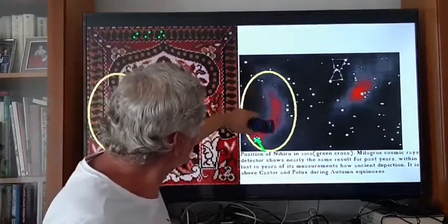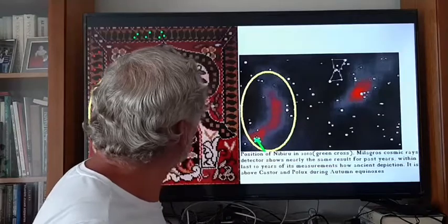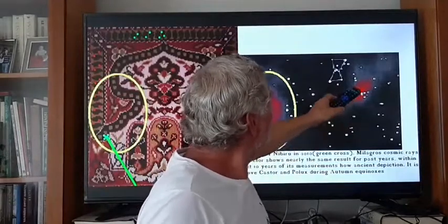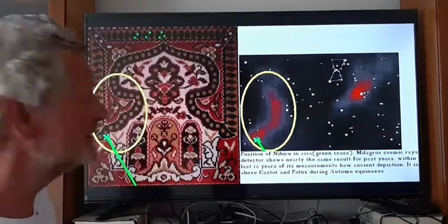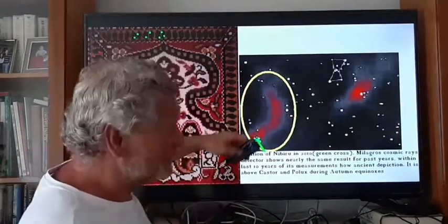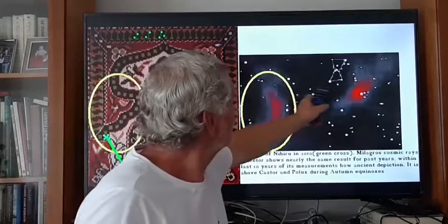Where are those cosmic rays coming from? Two hot spots. This one next to Aldebaran, and from the other side of Orion, which is the bigger hotspot. Maybe this looks like this hotspot is actually the position of that more distant Planet 10. So we have here hotspots which are actually made from those beams of cosmic particles, of accelerated protons, which are coming from directions next to the constellation of Orion.